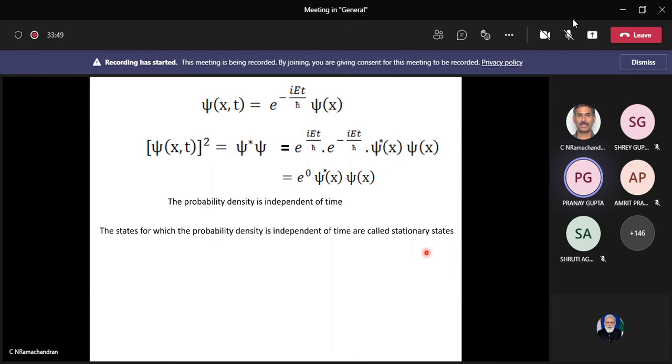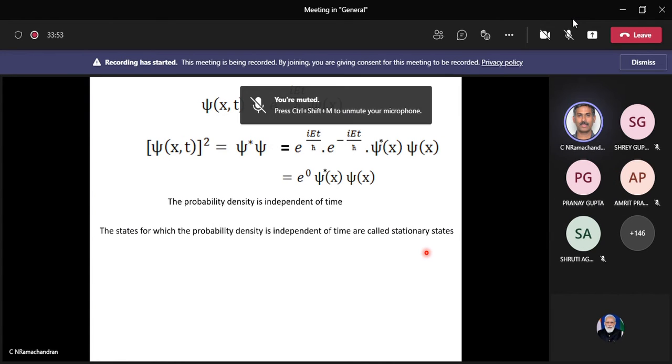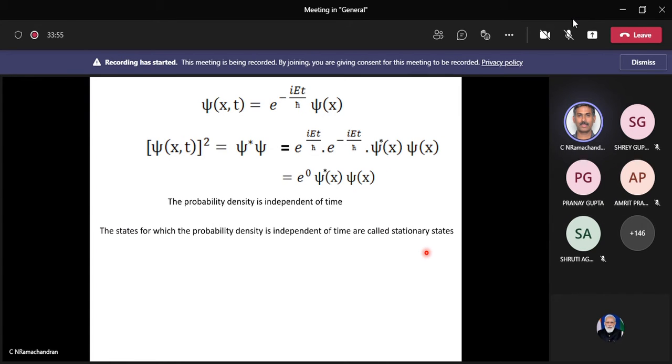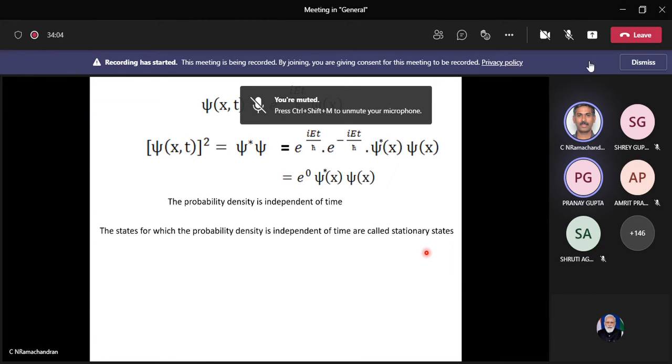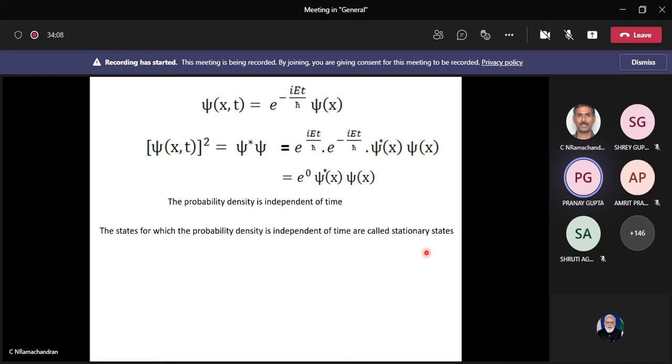But sir, above we proved that the probability density is independent of time. Sorry, can you speak slowly? I can understand Hindi, I can talk in Hindi. In the above sentence you are speaking very fast, it's difficult for me. Tell me. In the above sentence, we just proved that the probability density is independent of time. For this particular case, I'm not telling for all states.